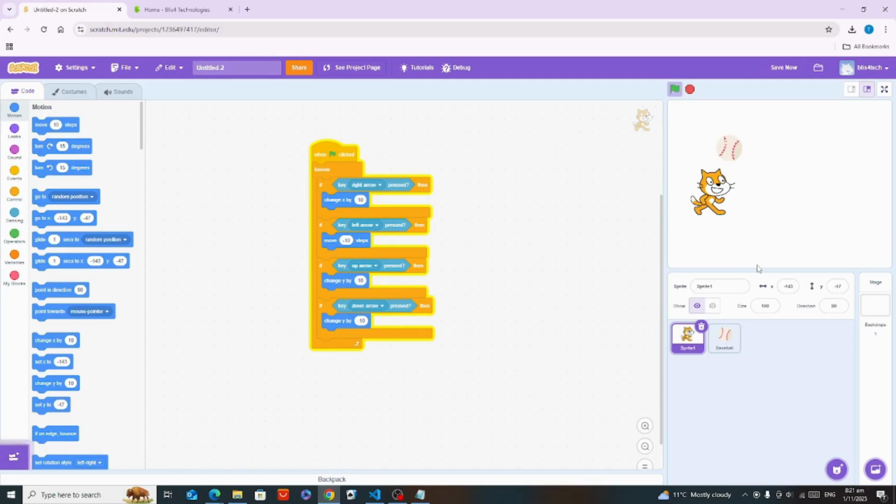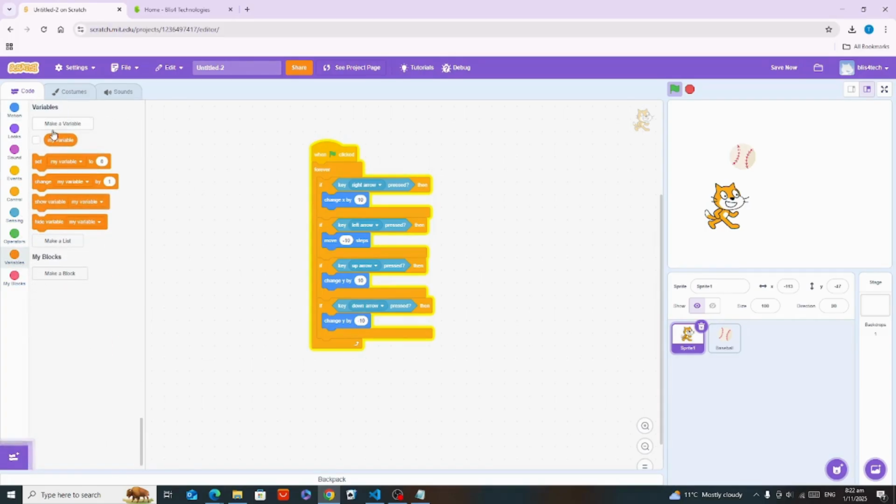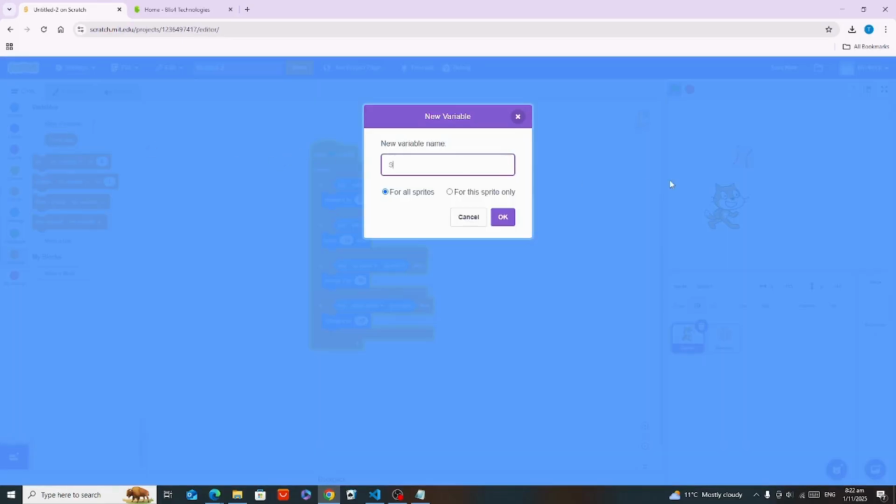So you can see, like this, the cat is trying to chase the ball, but the ball is tricky, so it is moving to a random location. In addition to that, we can introduce a score for this. Add variable, make a variable.